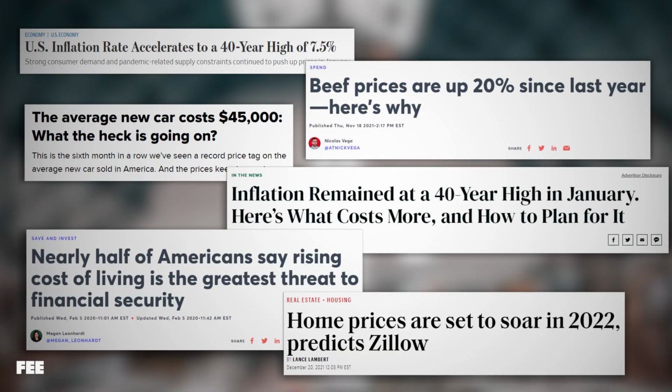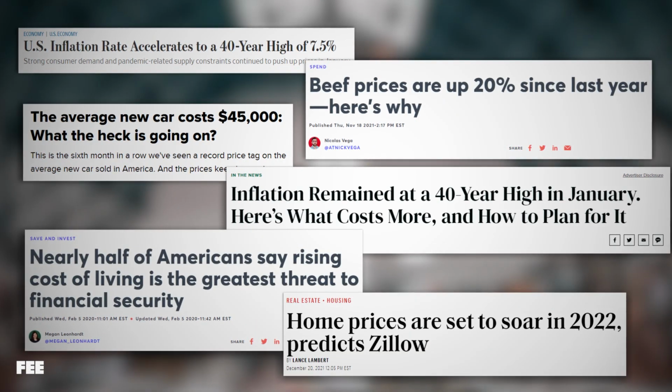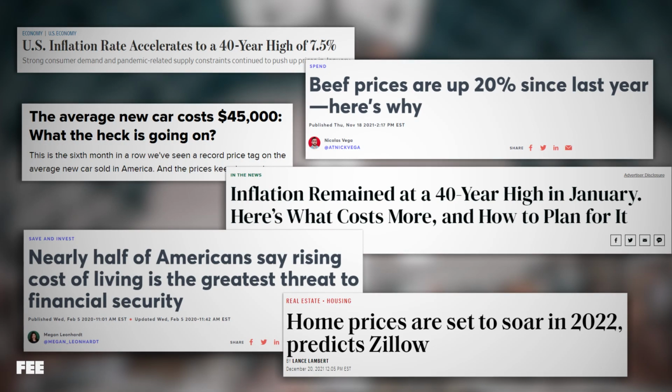Thanks, MMT Cowboy. So I've got bad news for MMT Cowboy, or I guess I should say Cowgirl. The US can conjure dollars out of existence, but it can't conjure up resources, which is what dollars ultimately represent. If you just print money like crazy to pay for all your massive big government schemes, guess what will happen? All the other dollars in circulation will become less valuable as a result, and we'll see the kind of inflation that's ravaging our economy right now and hurting American families.